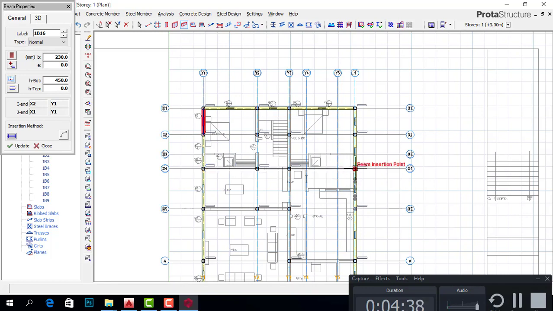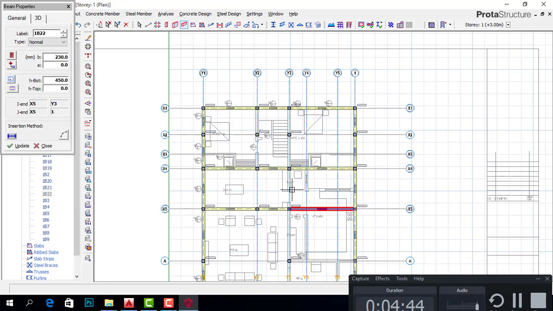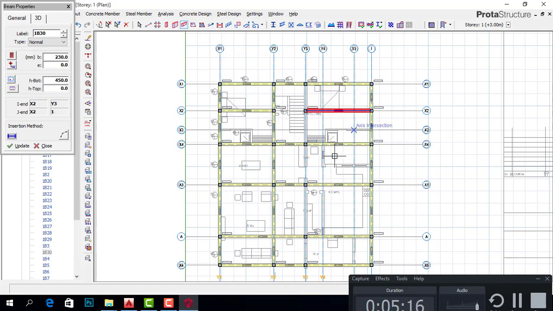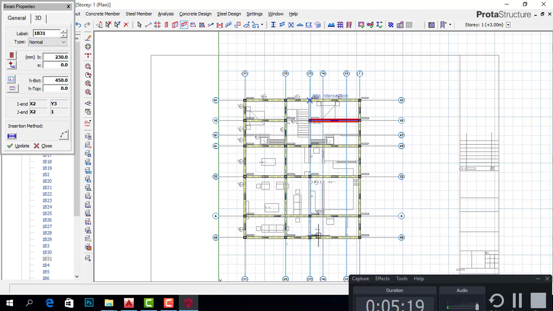We click yes, and keep clicking until we've completed our beams.